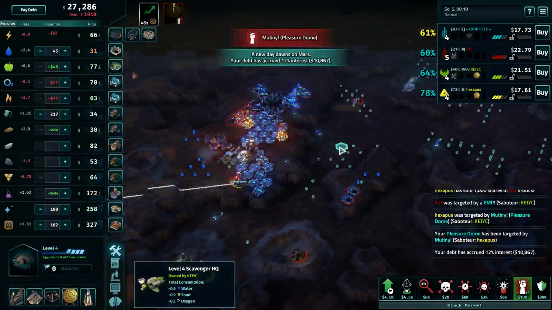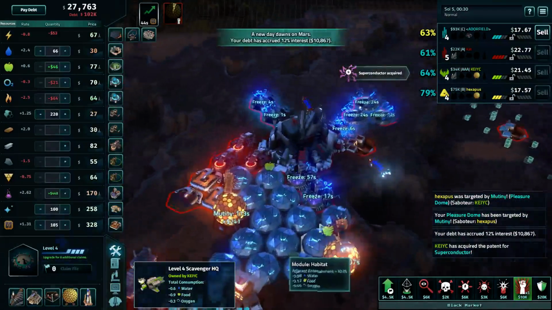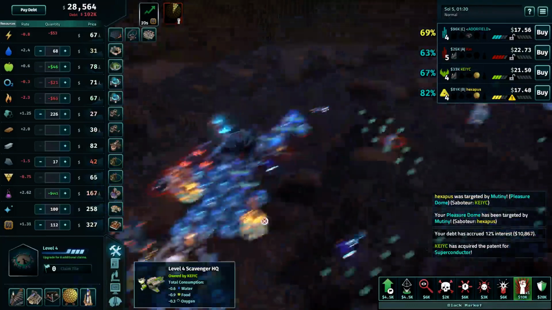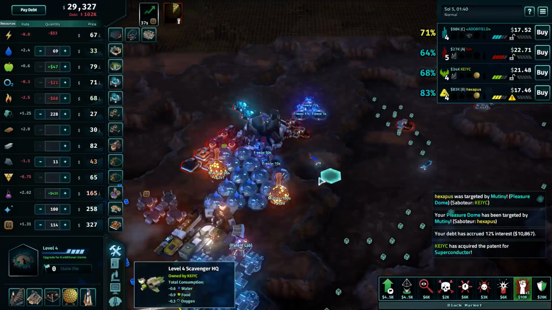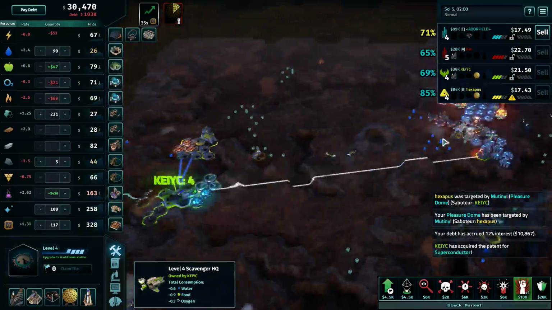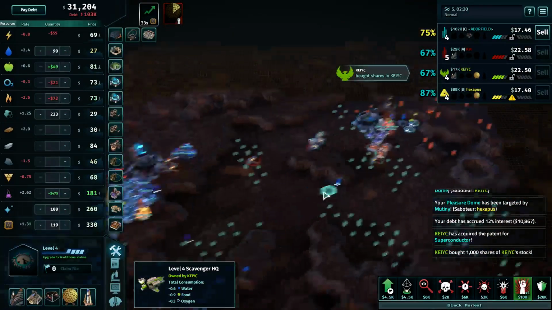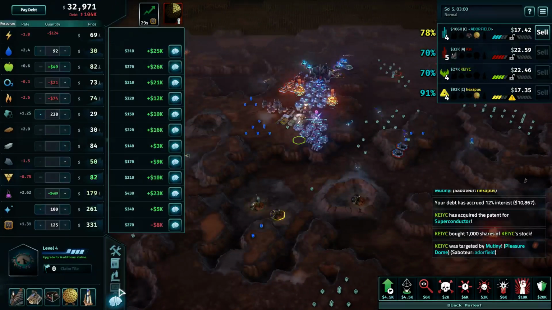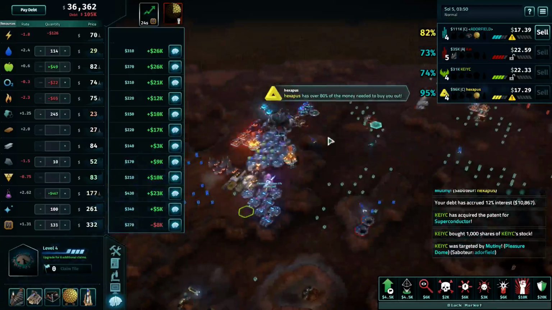The trading pleasure domes is very odd to me. Adderfield is the one that took the other. Yeah, I'm kind of concerned about the late game on this map. It's going to be a little awkward. I guess offworlds are going to eventually be the way to go.